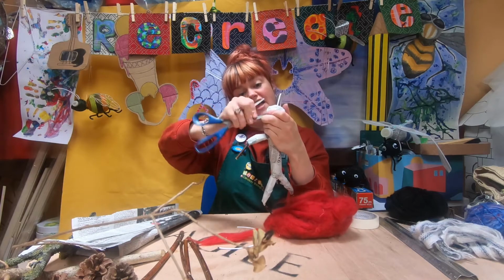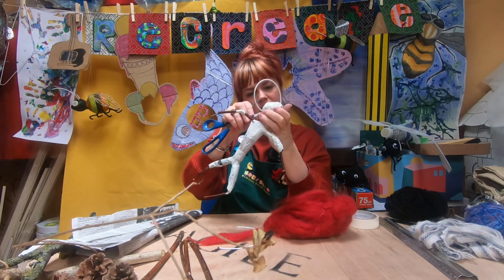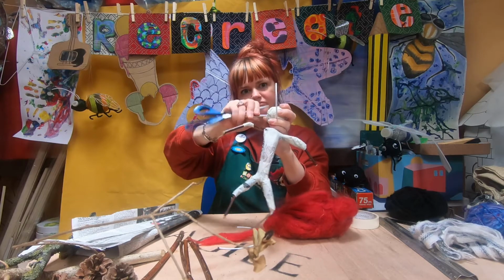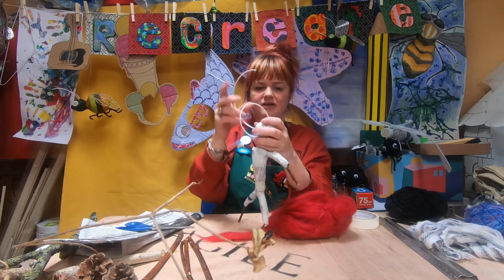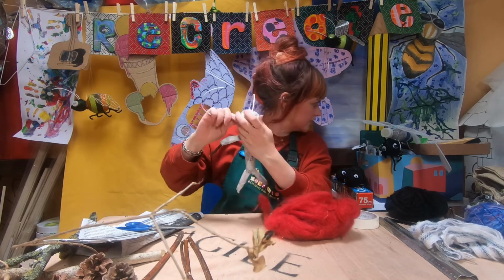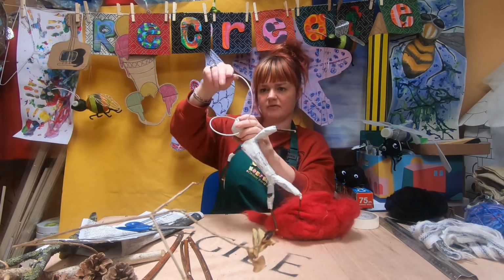So I was thinking about eyes and noses and mouths and ears, and how once you start putting features on, they really do become something, they really do kind of become like human, don't they? And I have lots and lots of googly eyes, but I kind of think it's way more fun to make your own googly eyes. And I'm just trying to think of what I have to hand that I could do. You could even marker pen them on. I think I've got some marker pen.